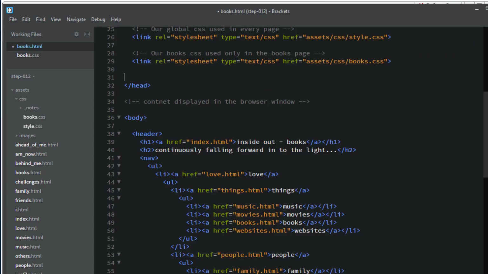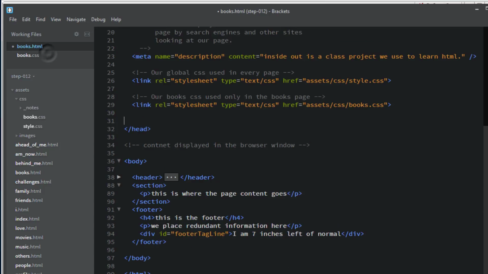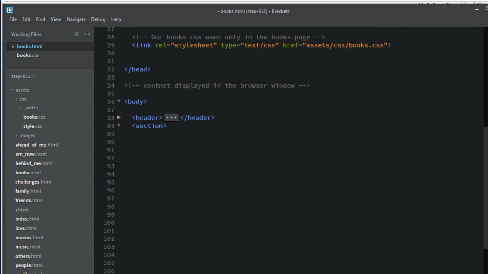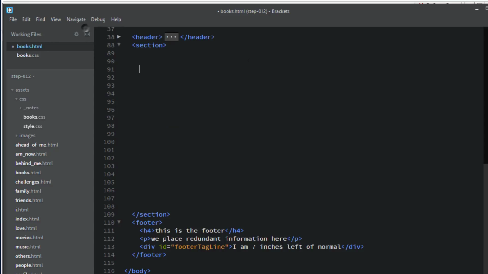All right, great. So we have our header. We're not going to do anything in our header, so let's collapse that. Let's go inside our section and get rid of that paragraph tag. I'm going to open up our section quite a bit, because we're going to be doing quite a bit of work in it. I'm going to come in here and give it a line, and we're going to create our quote div.